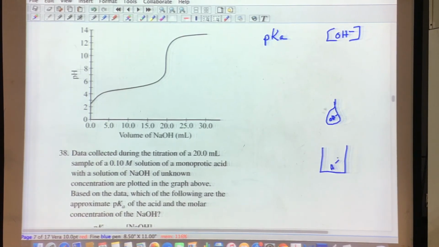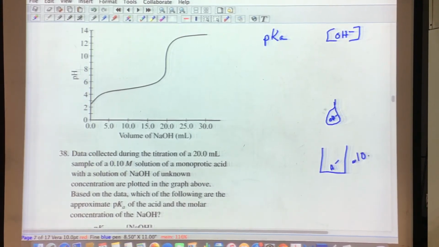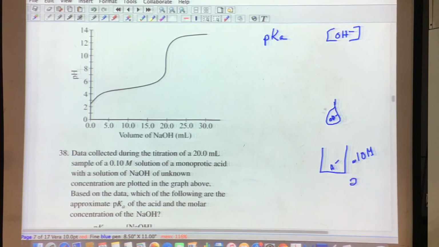Great. However, in this experiment, we already know the concentration of the acid. They told me the acid is 0.1 molar, and they told me that the solution is 20 milliliters. What's the concentration of the base? Where is the equivalence point? Find your asymptotic line. Don't be an asymptote. Find the asymptotic line. It's basically 20. And 20, yeah, I would say right there, so good job, you get 20 milliliters.